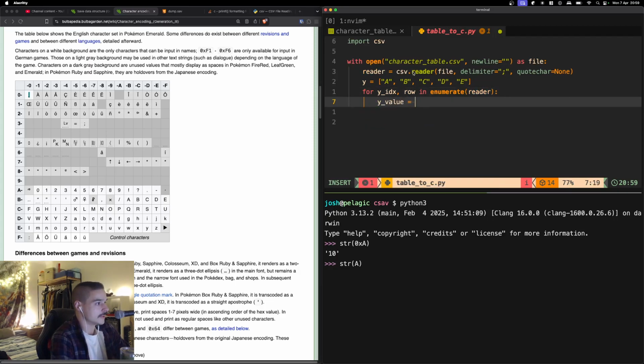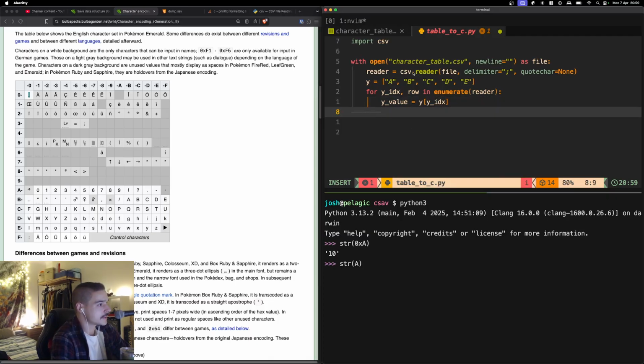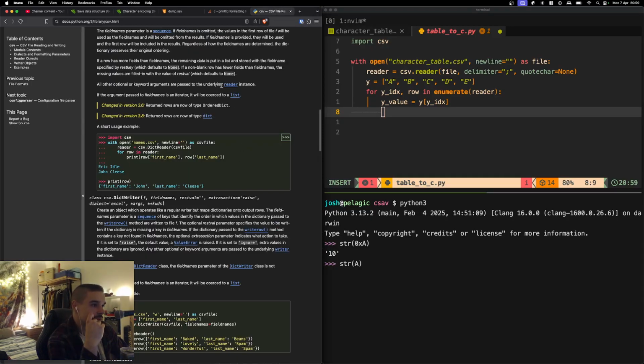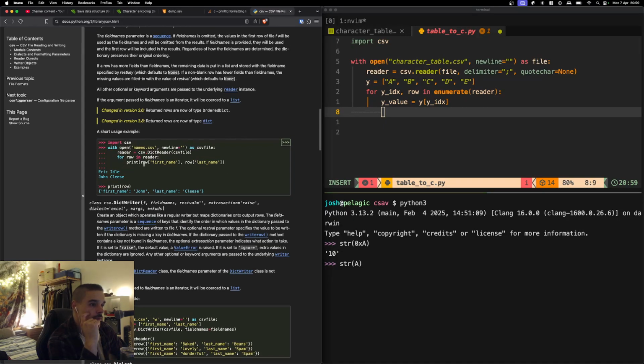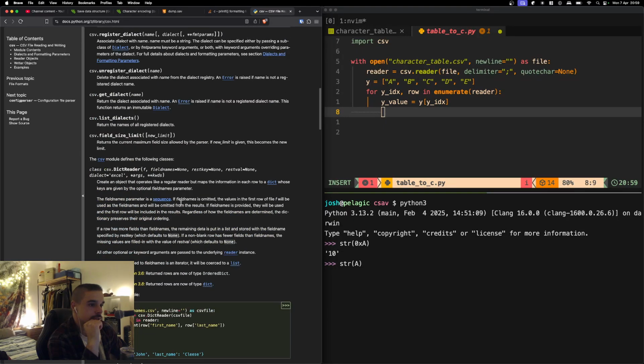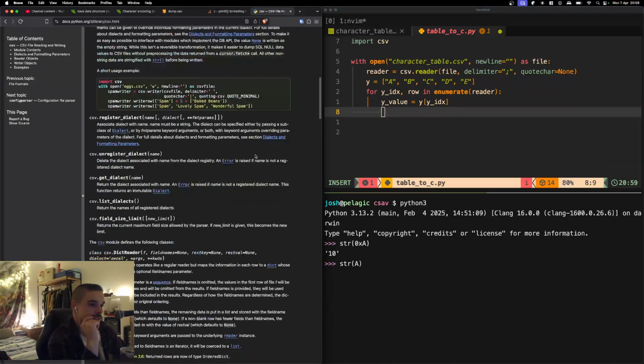Our Y value is actually the index of the Y list, so that will go 0, 1, 2, 3, 4, 5. What I don't know is what actually is a row. Is it a special object here?